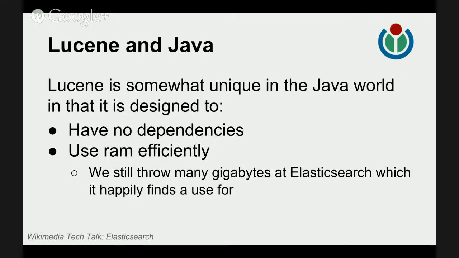So Lucene is a little different from a regular Java library in that Lucene is sort of old school, right? It doesn't have many dependencies. Java applications have tons, hundreds of dependencies. Lucene has none in its default way that it's shipped. It breaks itself down very small so that you can run it in very, very little RAM or with very, very few dependencies. If you say you want to analyze Polish correctly, you might need another dependency, and it'll have a small place that'll hook that in, right?